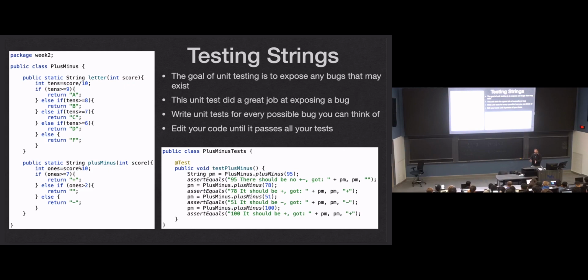What I really would love to see you do, because when test cases are not required, is have this habit, and it's hard to force you all to do this: just sit down and write good tests. Sit down and think of any bug that could possibly be in this code. Our edge case of 100, we can expose the bugs of F minus and F plus if we have test cases for those. We can check every edge of every boundary. So I want to make sure that an 89 is a B plus and a 90 is an A minus. I'll have test cases for both of those to check that boundary, and make sure it switches from B plus to A minus at the exact right integer value.